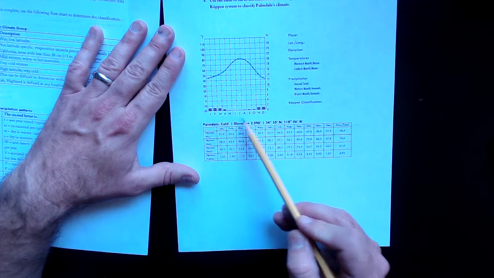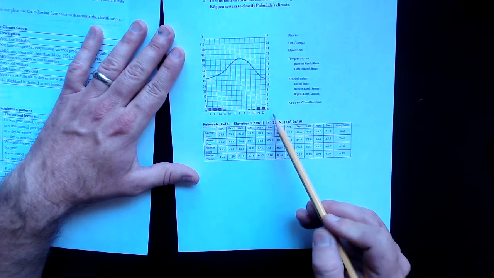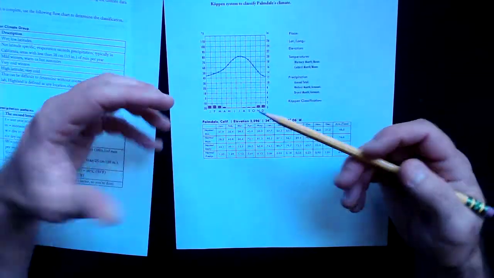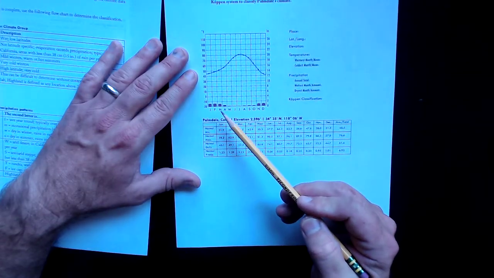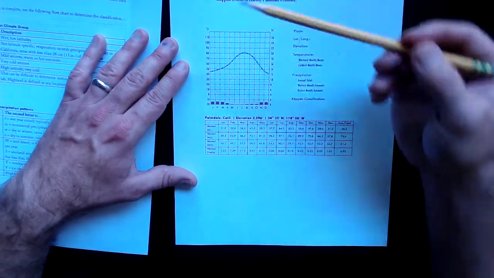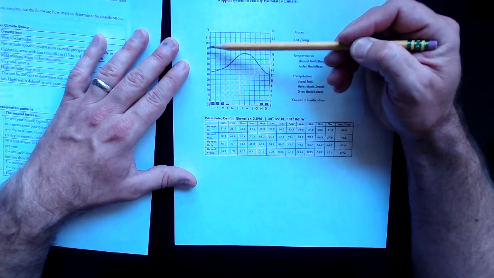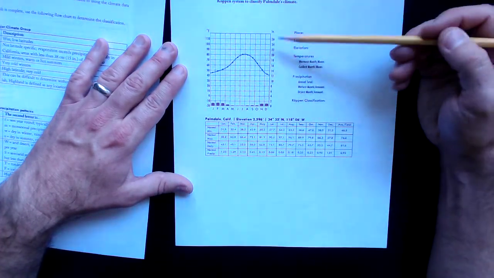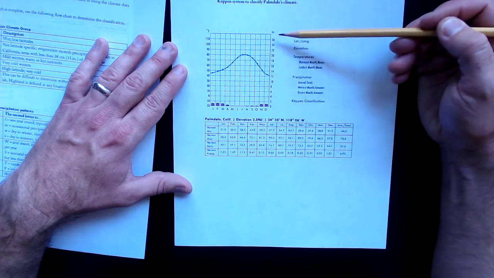So with this chart, we have a few key things. Number one, on the bottom here, the J, and then over to the D, these are, if it's not clear, the months of the year, right? So January, February, March, April, May, and so on. So that's what we're looking at here. On this left side, we have degrees Fahrenheit, and on this right side, we have inches, okay?